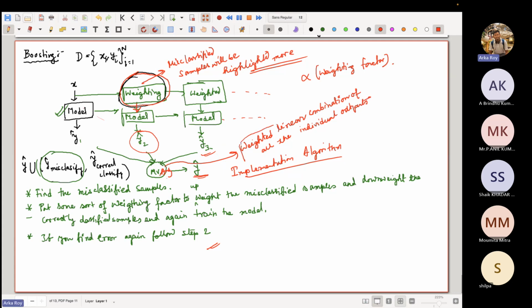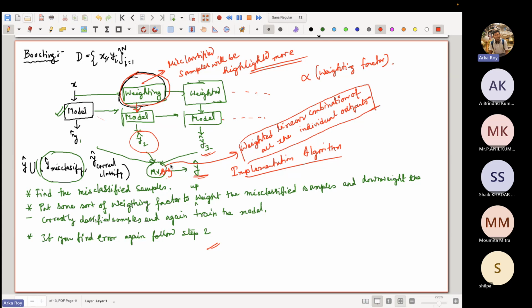So this is actually what we do in practice. Averaging is also some sort of a linear combination, where you put a uniform scaling factor for all the outputs. But in practice, in the AdaBoost algorithm, which is very popular in the boosting methodology, we use a weighted linear combination of all the individual outputs, and then we get the final output, that is y hat.